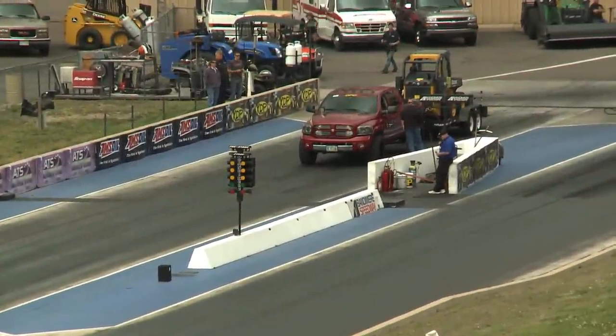Matt, you're second on the drag strip here for our eighth mile trailer towing. Do you drag race this truck much at home? Yeah, it's usually my main hobby with it. Have you ever done it with an 11,000-pound load strapped to the back? That I have not. Quick strategy question — how are you going to try to get this thing off the starting line? I'm bringing the boost up, try to come out of the hole gently, but then give her hell. Sounds good, man. Good luck.